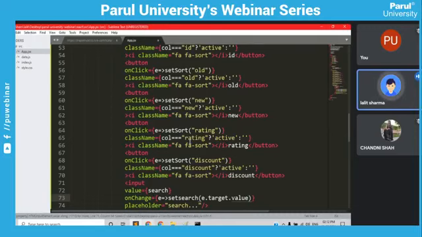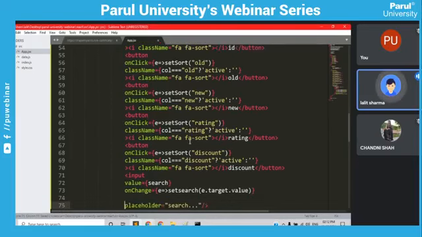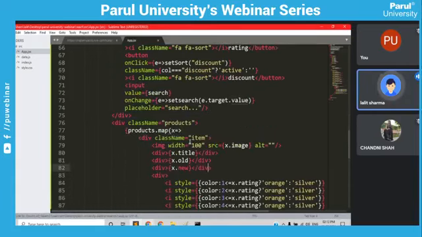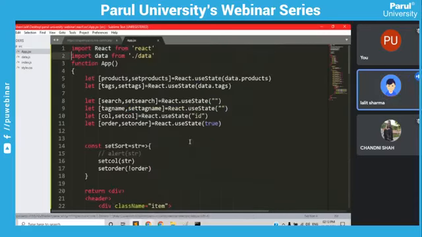There are many attributes: disabled, read only, type, value, checked. It's a long list also. One of the attributes we are using is value. So this is also good. We just need to reflect these changes on the products mapping. So let us start with the products.